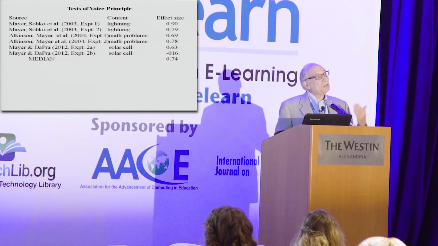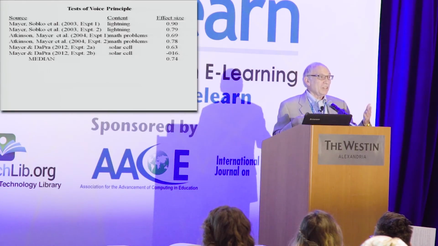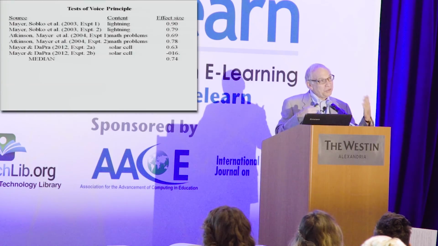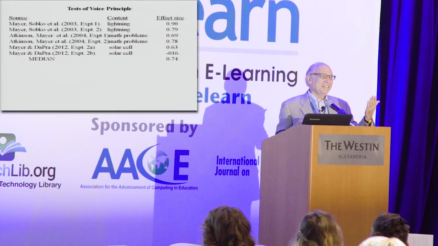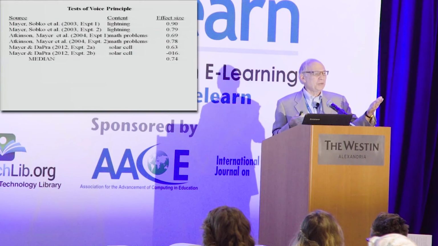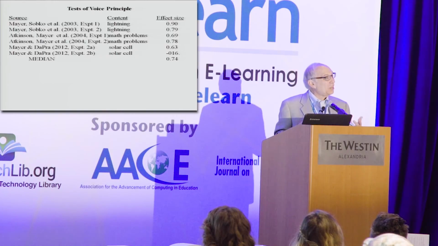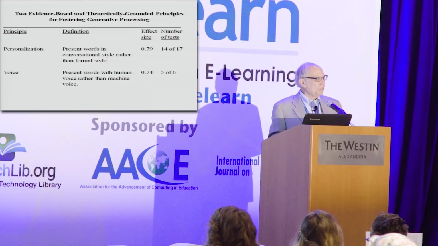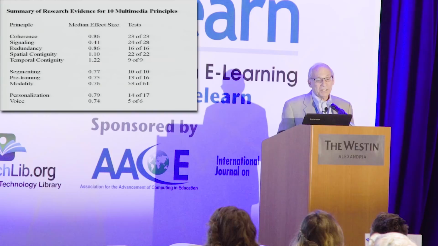And the idea is that you're trying to create some kind of social partnership in the lesson. When you feel like you're in a conversation with someone, you try harder to understand what they're saying. So when you are willing to accept the computer as a social partner, you try harder. Even though you know it's a machine and not a real person, it's just a voice coming through the speaker, you try harder when it's a human voice than when it's a machine-like voice, at least in our studies. So those are 2 principles for trying to foster generative processing, trying to get people to process more deeply.